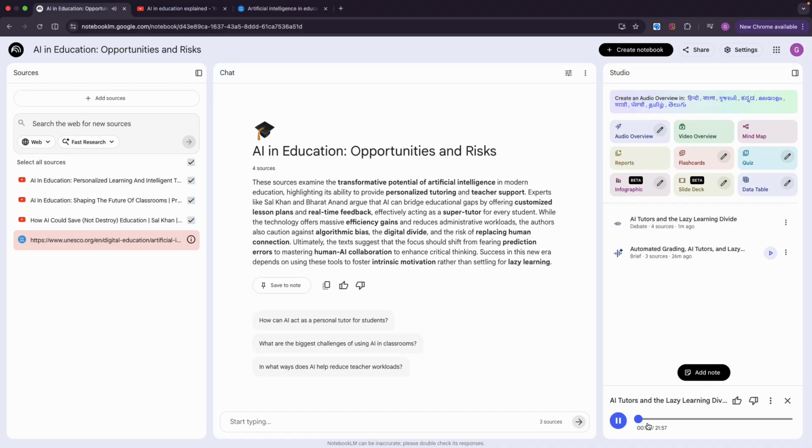Welcome to the debate. Today, we are taking up one of the most consequential issues of our time, which is the integration of generative AI into formal education systems. Right, and it's a topic that really forces a fundamental divide in how we understand technology's role in human development. Exactly. We are looking at a central question today.